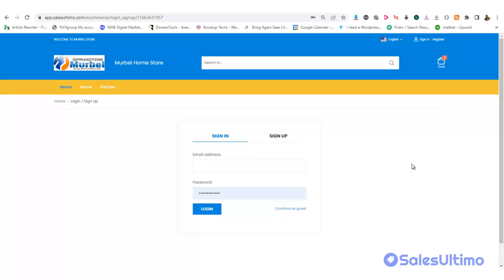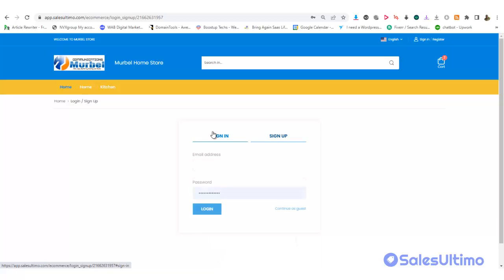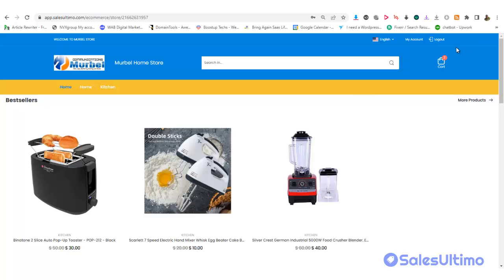Now this is where I'm out. If I have to do this, it requires me to register, and I don't have login details, so I have to. Your customer has the option to register and fill in all these details to order on your site. While we are setting up our store, we allow continue as a guest, so somebody doesn't need to fill that form. People are in a hurry, so that's the advantage of this.